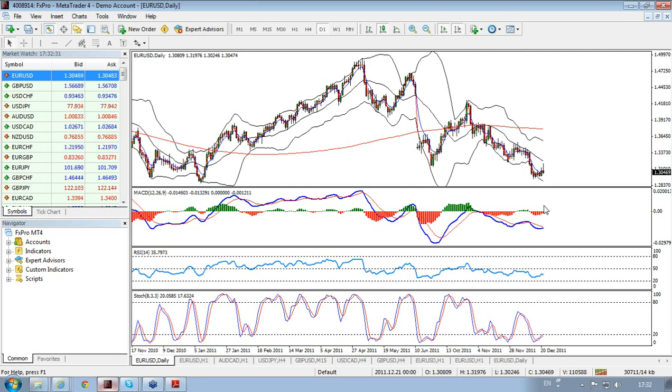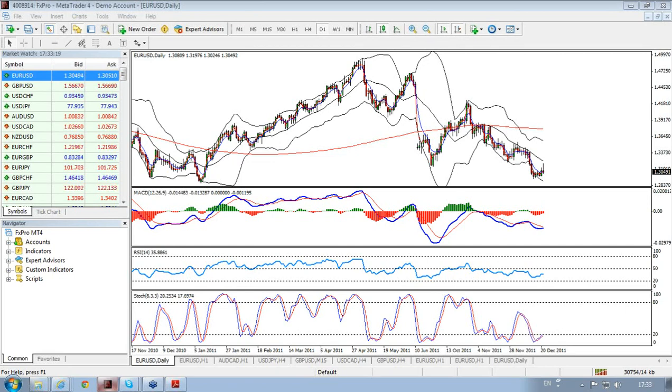Now, for another thing based on the duplications, confirm it with other things you have. You find a duplication area, confirm it. Supports, resistances. Just a second, please, friends. Sorry. Confirm it by supports, resistances, trend lines, whatever it is, on the same time frame or one time frame higher.